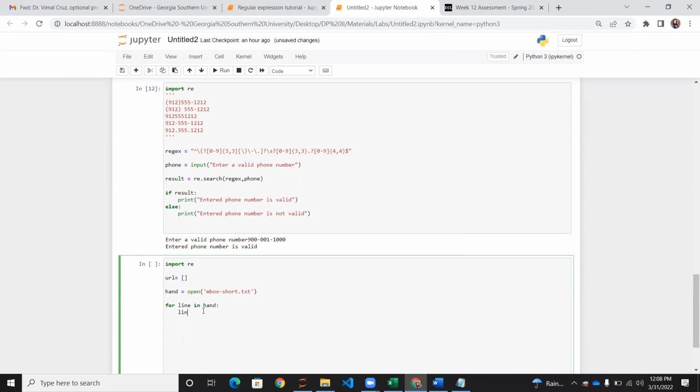So for the first line, we are creating a temporary variable where we want to remove the right strip, that is the end of the line space. We can remove it with the strip function. Then we are going to save the temporary result. In this case, the search method will not work. We have to use the findall method because it is going to repeat the search throughout the file. So instead of the search method, we are using findall.